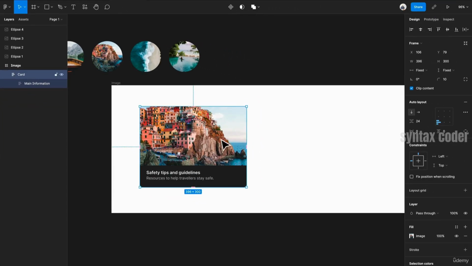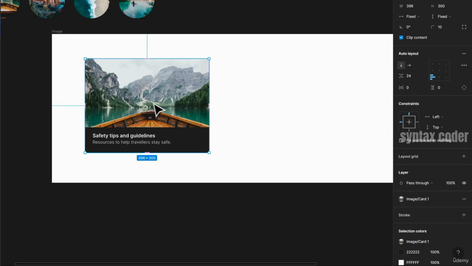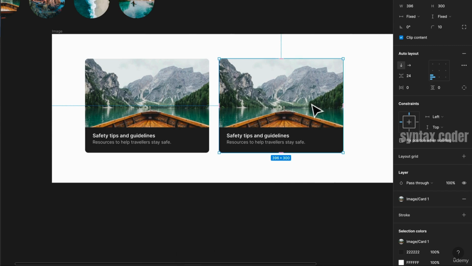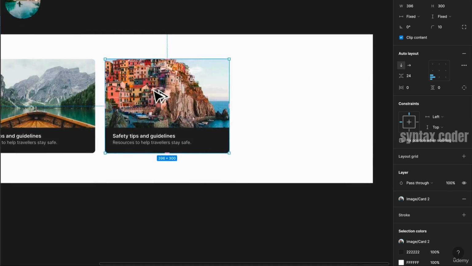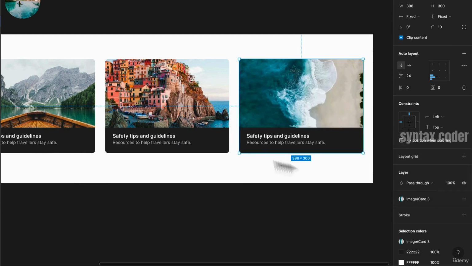So I'll show you how to make this card, but this fill is going to say image 1. Then I'm going to make a copy of this, and this one will be image 2. Then make another copy, and so on and so forth.